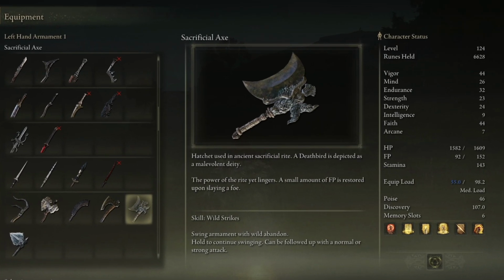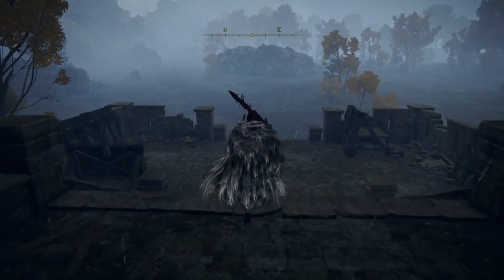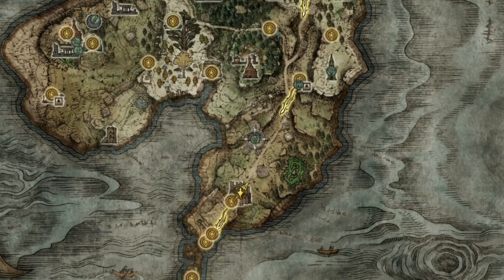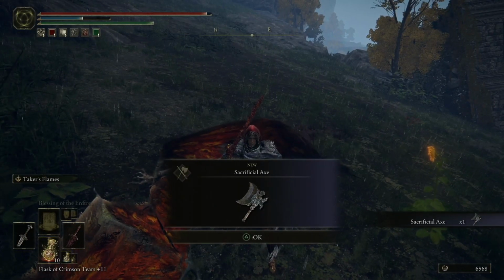The Sacrificial Axe is a great weapon. It's relatively light at 4.5, so it can be carried as a way of regenerating FP passively. You can find it early game in the Weeping Peninsula, just north of Castle Mornside Site of Grace. Travel there at night and fight an area boss who will drop it. The requirements are low, so it would make a decent starting weapon, and it levels well.